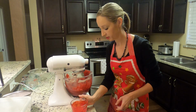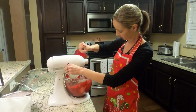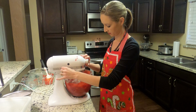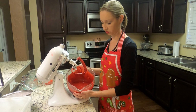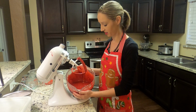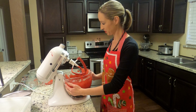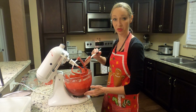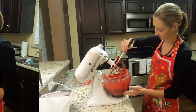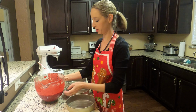All right. Last bit of buttermilk. Look at that gorgeous red color. This is going to be so rich and delicious. I can't wait for you to try it. All right, we'll go ahead and get all the batter off of our beaters and then pour it into the 3 prepared pans. Okay, I've preheated my oven to 350 degrees.